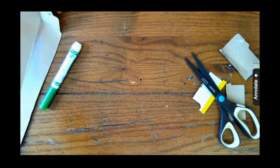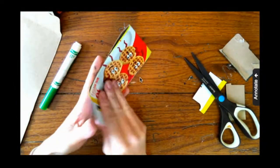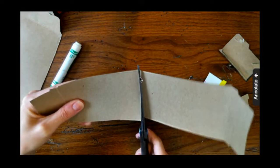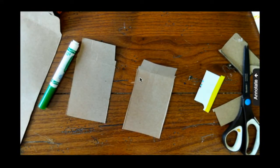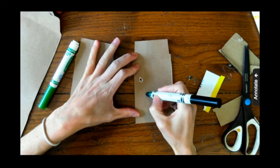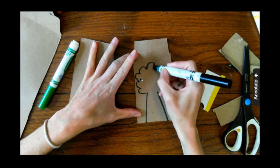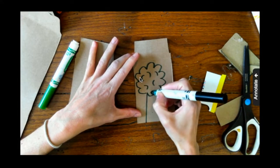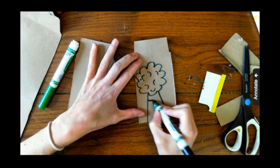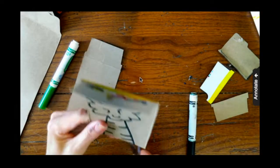Next I'm going to make a tree. I'll use another scrap and fold it in half so I know how big my tree is going to be. If you want, you can make two trees or a bush — you decide. I'm going to start with the trunk: just two lines. The bottom of the trunk is always bigger than the top, and you want to exaggerate it a little bit so that it stands well, meaning I made the bottom of the trunk very wide. I'm adding some details, then I'm going to cut my tree out. Sometimes it's easier to color it first before cutting.